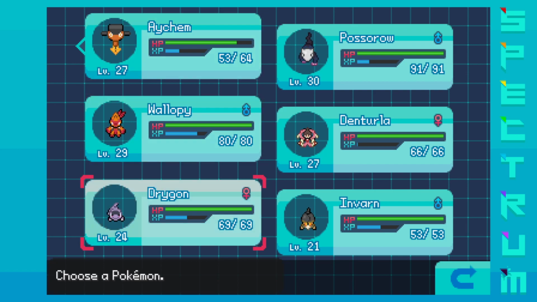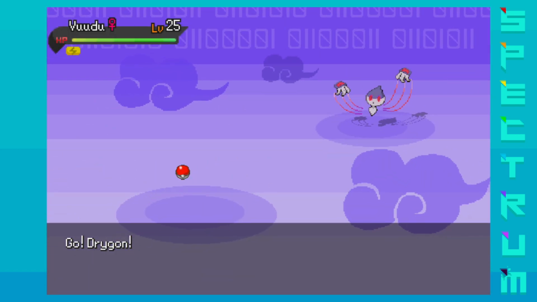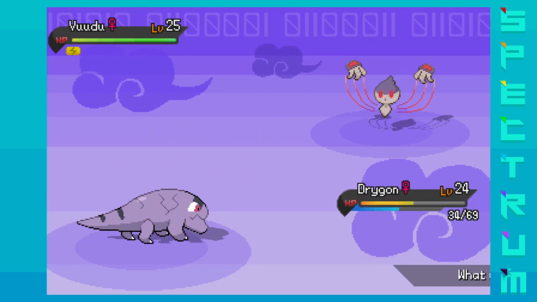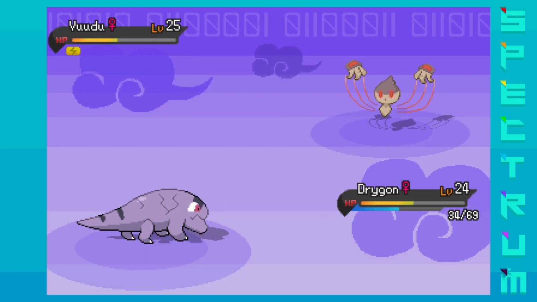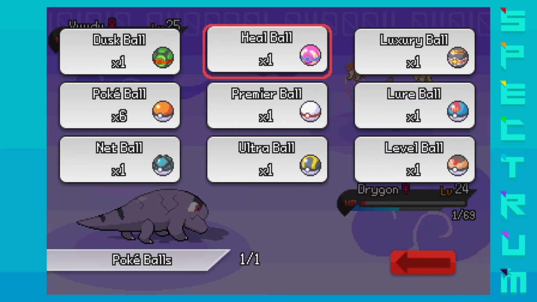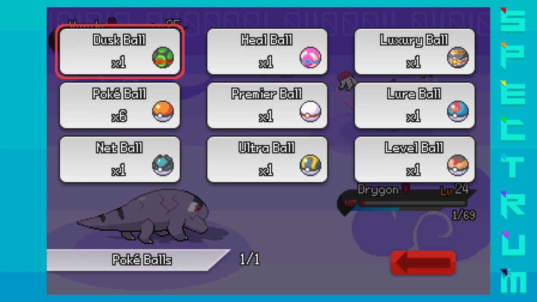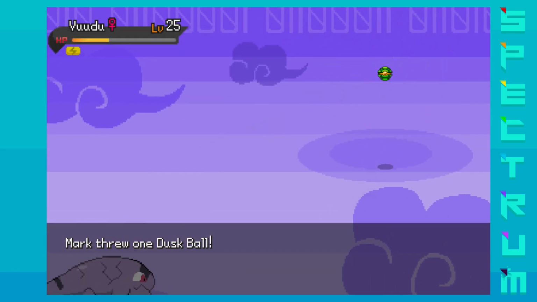I could take a big risk here and just Dragon Rage it and hope it has more than 40 HP. I feel like it should. I feel like at 25, you should have more than 40 HP. It's a ghost type, which is kind of cool. Oh, is Dragon going to be fast enough to hit this Dragon Rage? Oh, he is. Okay, I think that's all the damage we're going to be able to do to this thing. So let's throw a Dusk Ball. I don't know if it counts in here, but we can try.